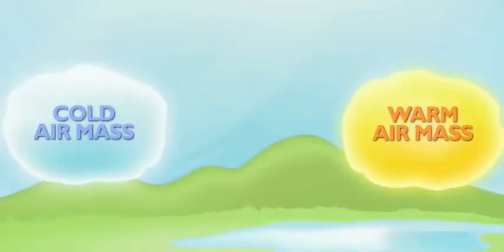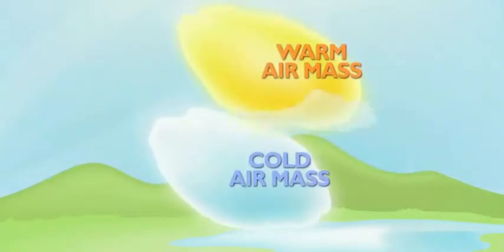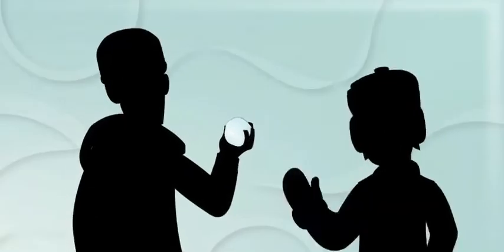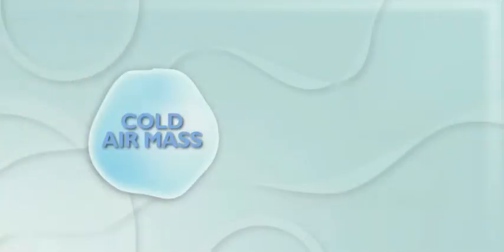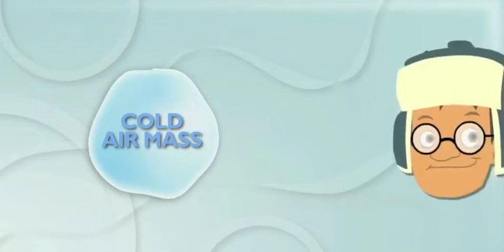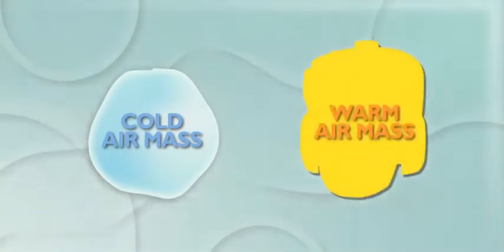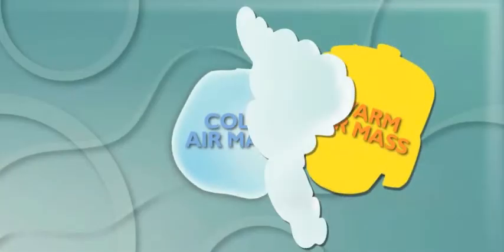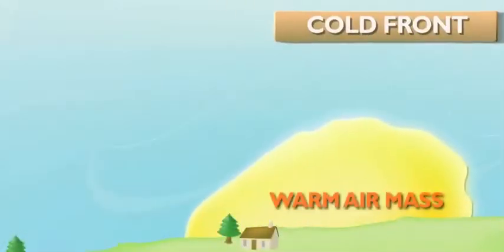It snowed because one of the cold air masses clashed with a warm one and made a cold front. When that snowball hit you, it exploded, right? Yeah, and it hurt. Well, Sam, I think it's instant replay time. Let's say the snowball was a cold air mass and you were a warm air mass. When you both clashed together, a front was made and the ball burst. It snowed. Oh, that's kind of cool.